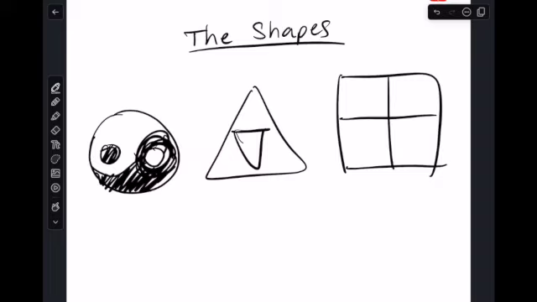So it's basically just a technique that allows me to apply the principle of chunking, which is a thing in learning science where you categorize things. But the reason I like to use this specifically is because having a specific technique like this forces me to chunk things effectively and to also compare and contrast them. So the most important shape is the yin yang. So I'm going to start with that one.